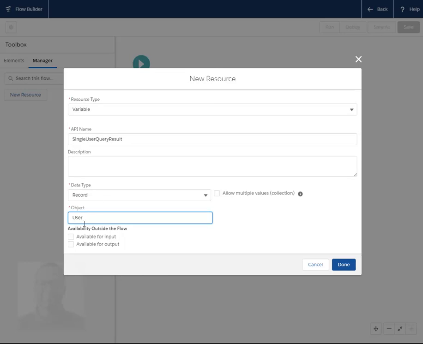We want this available for input, because after we perform a query using Flow Builder, we're going to pull a user record and store it in this single user query result. We don't want to allow multiple values in here because that's going to throw it off when we try to send it over to Apex. Maybe you can figure out another way to do it, but I'm just giving you the basics.